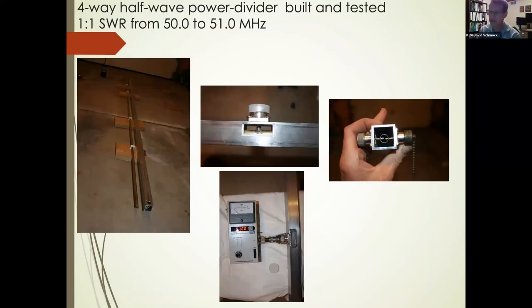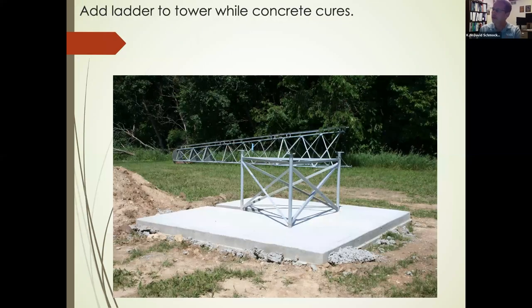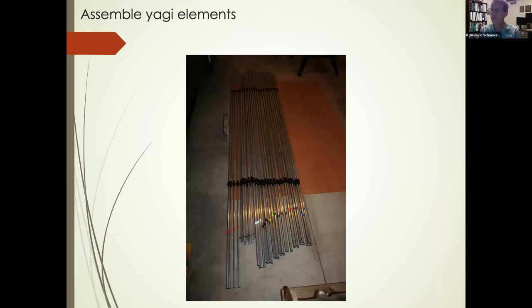Power divider, W7GJ has published a design. I basically used his design. It works rather well. Randy Pascula did all the machining on this. Build your own power divider, measured it up, it works. While we were waiting for the concrete to cure, I put the ladder on the side of the tower, starting to get things ready. Then start building elements for the Yagi, okay?